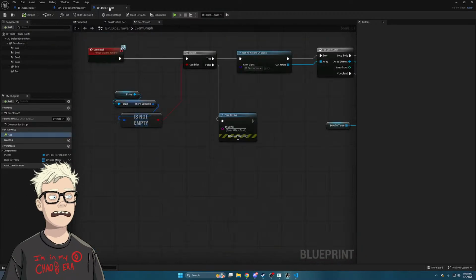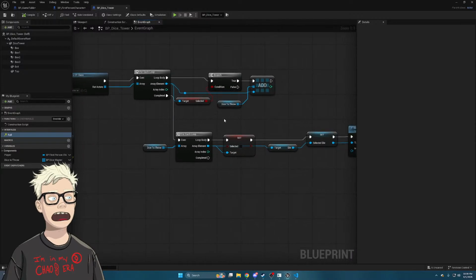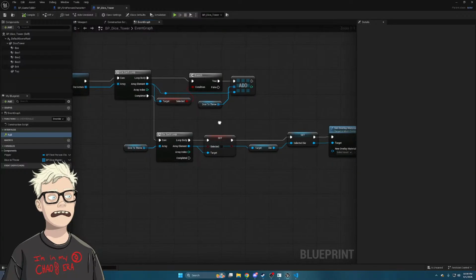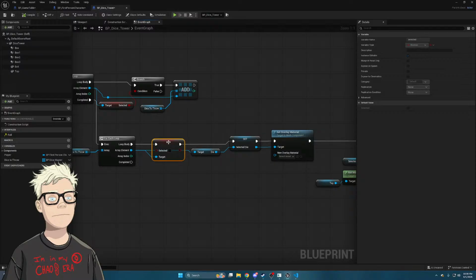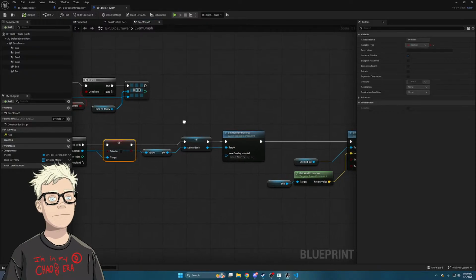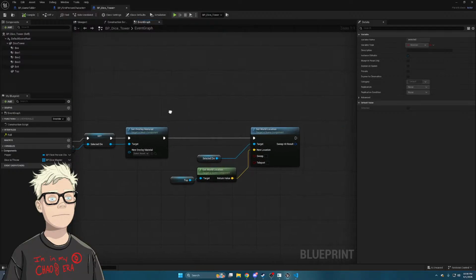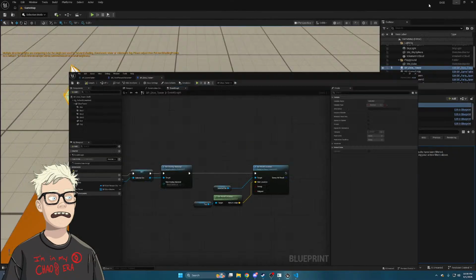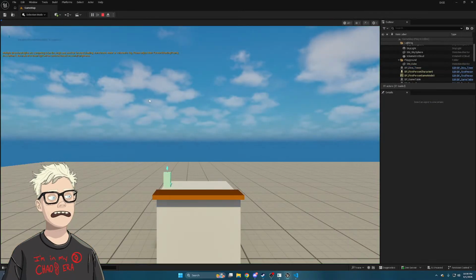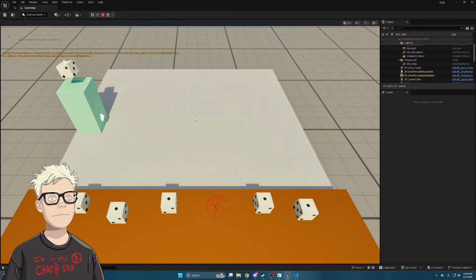And then in dice tower roll, we get this selection. We get all these, blah, blah, blah. We add them to dice to throw for each one. We turn selected to off. We set world location to top. We select to the top of here. New location. I don't know what this is going to do, but I'm going to try it. All right. Love experimentation. Let's get one of these. Let's just... Okay.